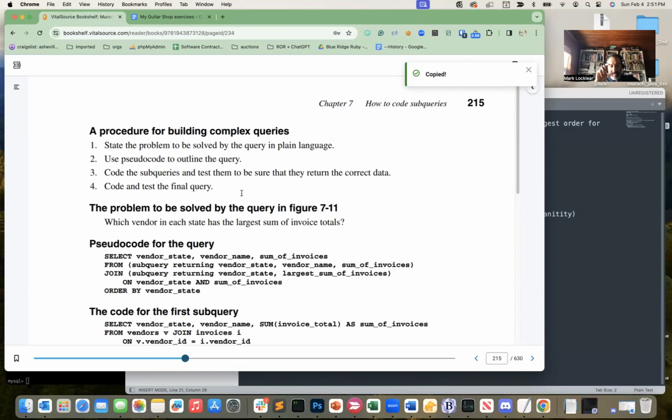Again, I think this procedure for building complex queries that they've got here is probably a good set of steps to follow for all the queries that you do. It might not be as structured as what we just did here, but for the more complex queries you work on, you should probably take the time to do it that way. You're not going to necessarily do it in this class because you might not have 8 or 16 hours to sit down and work on a particular query, but in a production environment in the real world, when it's your job, you'll often develop a query. It may take days or weeks to develop a particular query.